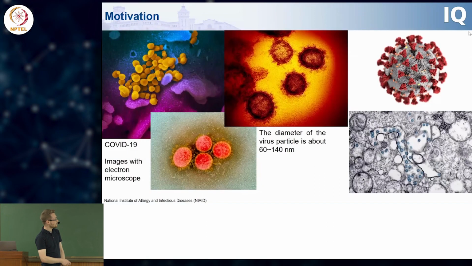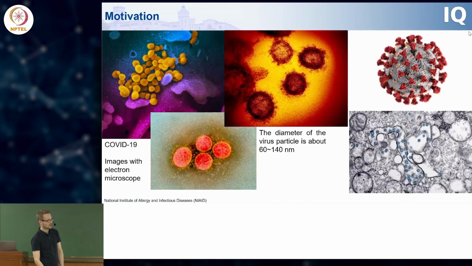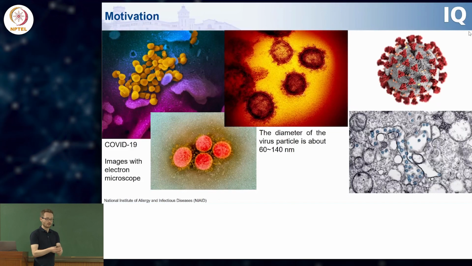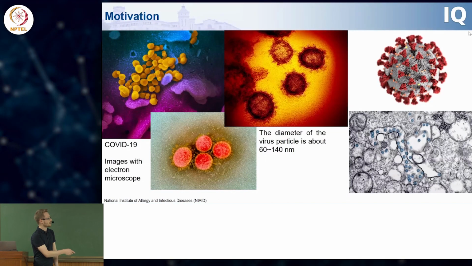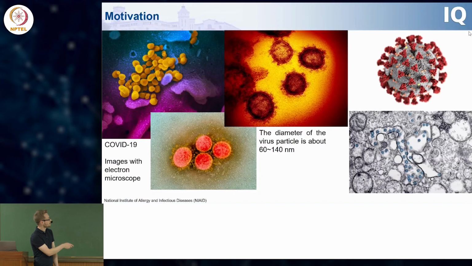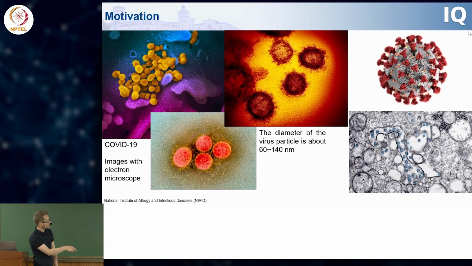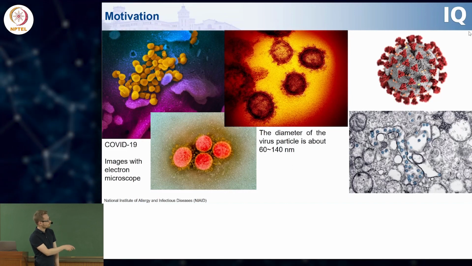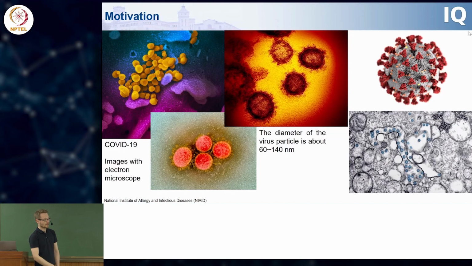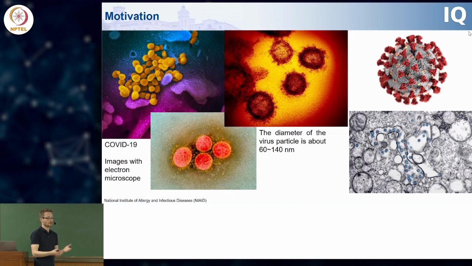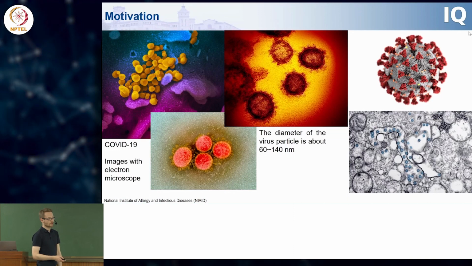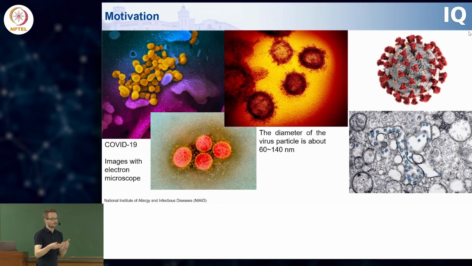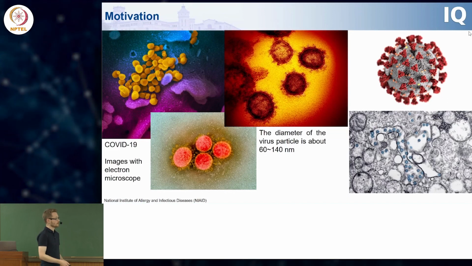However, as the recent pandemic has shown us, we want to have ways of quickly imaging very, very small structures. Here the example is a COVID virus. These two are artistic pictures, and these two are actual electron images of it, which are fairly high resolution. The viruses are about 60 to 140 nanometers in size, which means you need resolutions below 100 nanometers for sure to be able to image them properly and in a way that you can actually extract information that is important for studying these viruses.